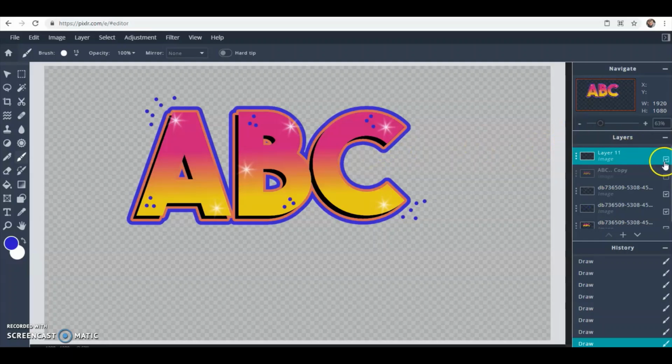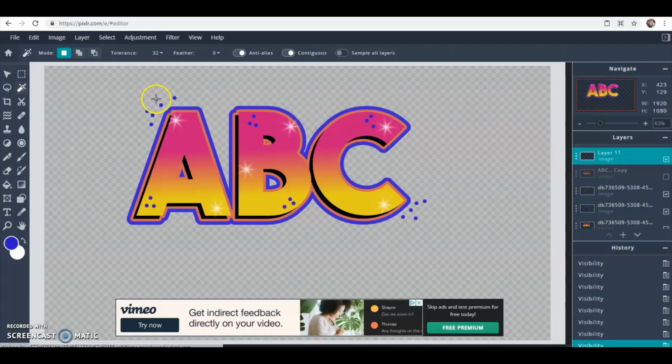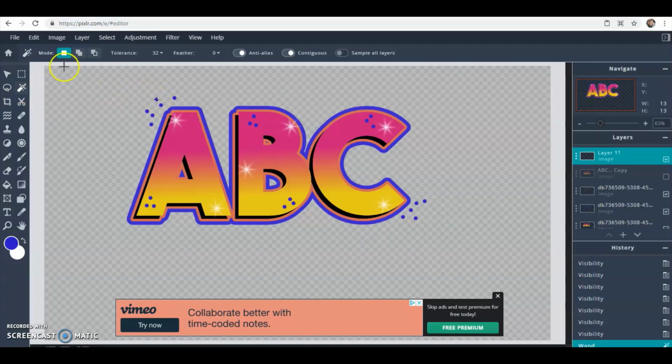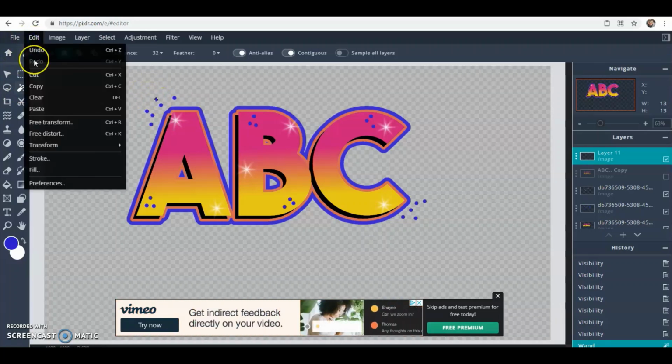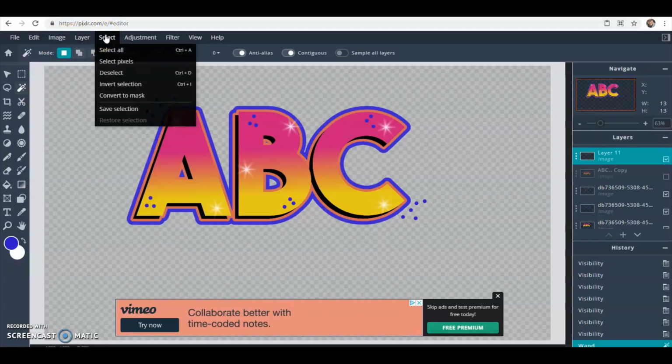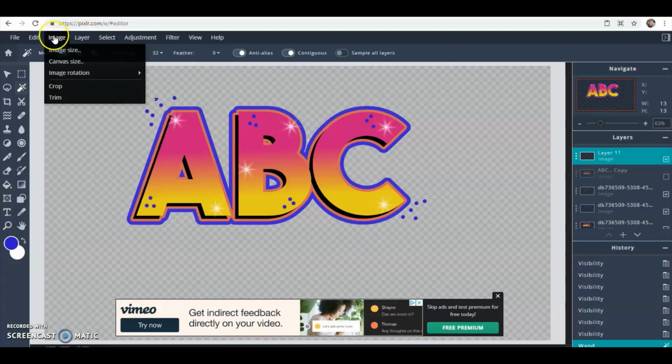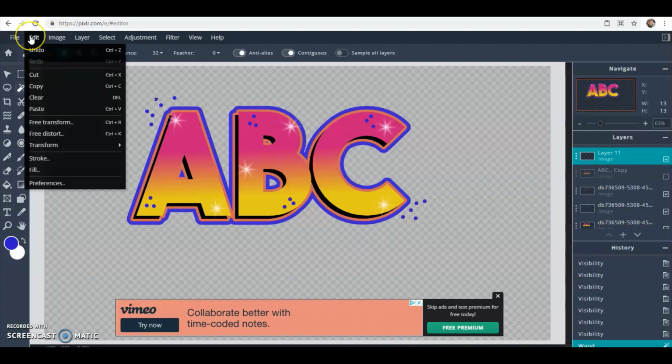We did this, the last thing we did was the clear layer and then put our designs on here. I should have done a clear layer to separate these white stars from the dots, but no worries. With that layer selected, I can just simply click the wand and click on one of the dots, and then click edit, and then let's see, select. I thought I could select the same pixels, but I guess I gotta click them all.